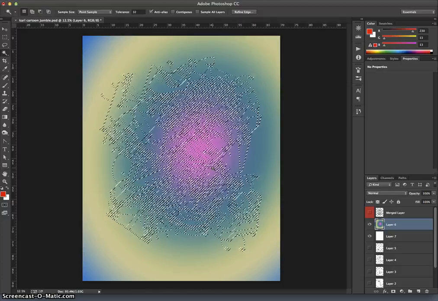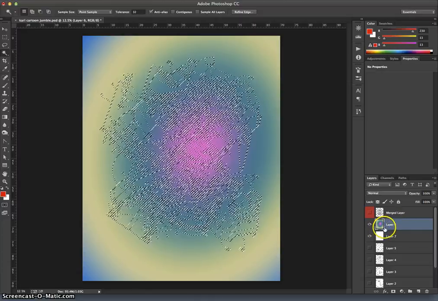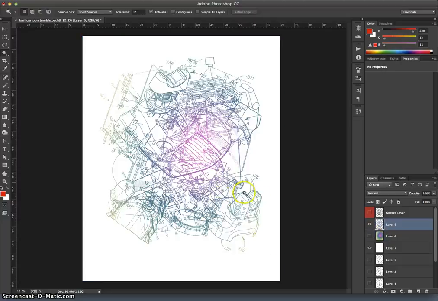So once I have my line work selected but turned off, and now I'm on my background layer, when I hit Command J, it will isolate it onto a new layer. And it did it, but I can't see it because I still see the background color layer. So if I turn off the background color layer, I'll see that color line work on white. It's a little confusing, so let me do it again. But I'm going to save my work because this is the end product we want. So I'm going to hit Command S just to save it, or I can go to File, Save.